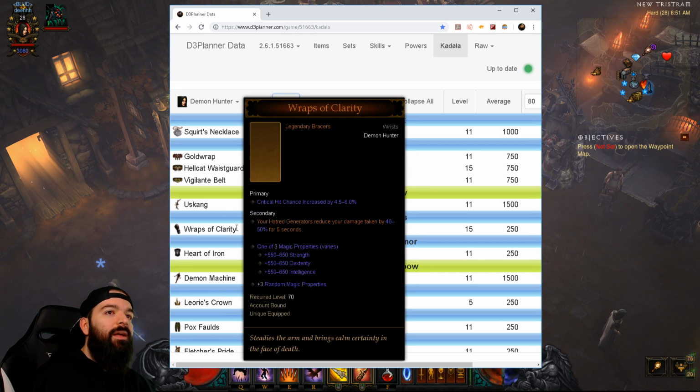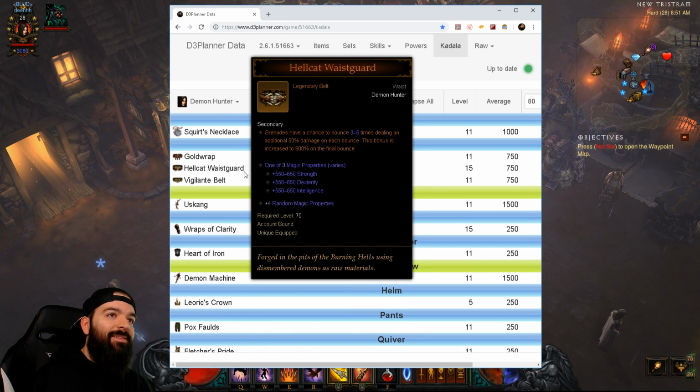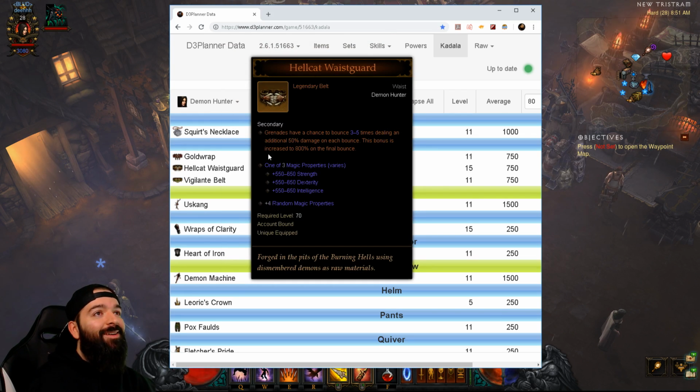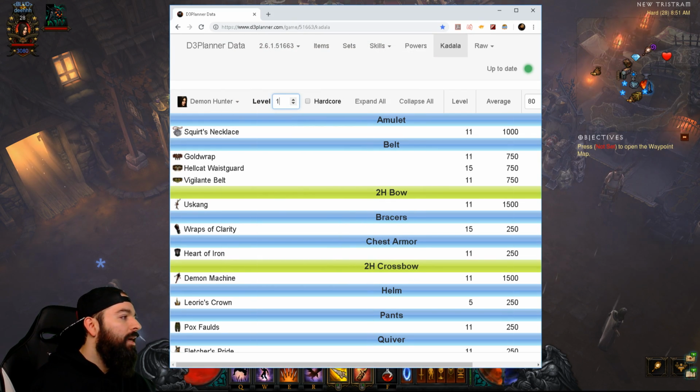You could do the Raiment of Clarity. You could do the Hellcat. Hellcat is not a bad option. It's the safest option, even though there's a 1 in 3 chance to get it. I don't recommend the Hellcat. I don't really like it. I can kind of show you why.